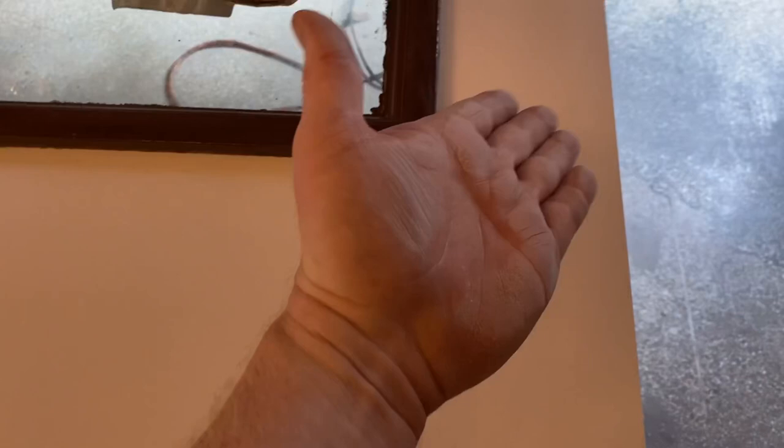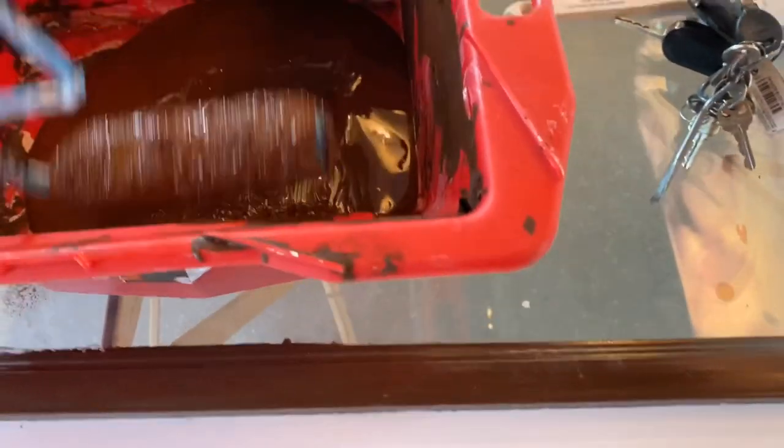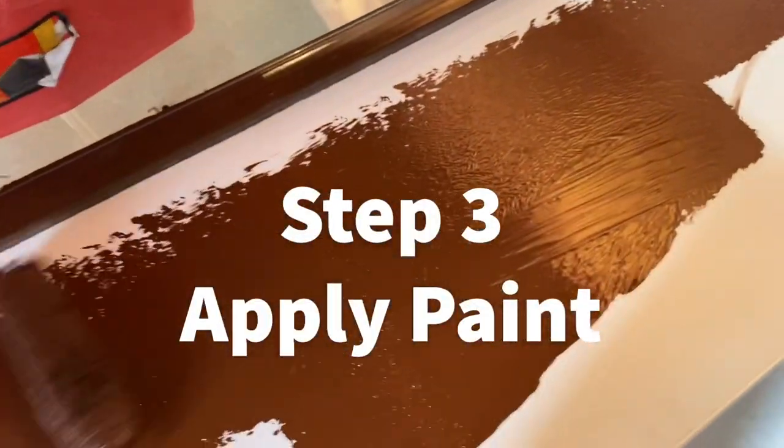Now you want to get all of the residual dust off of the door. And if you don't think there's dust on a door like this, just take a look at your hand after you do it. Please get all of this off. So we're just going to roll it on. You can brush it on. I suggest rolling it though. Nice and easy.